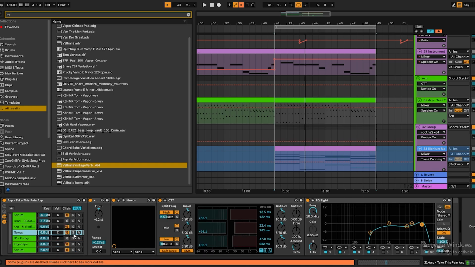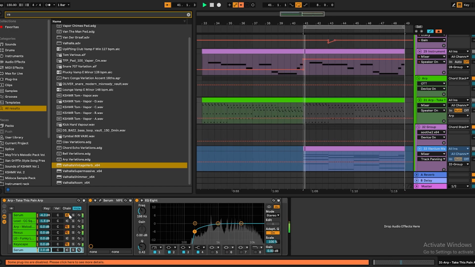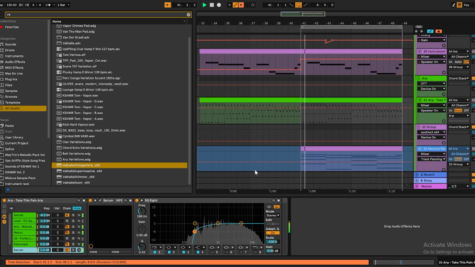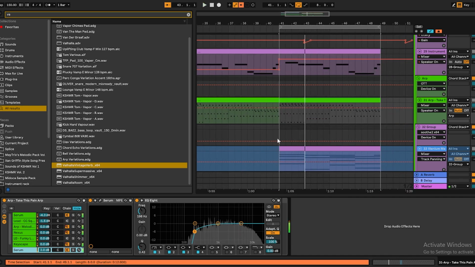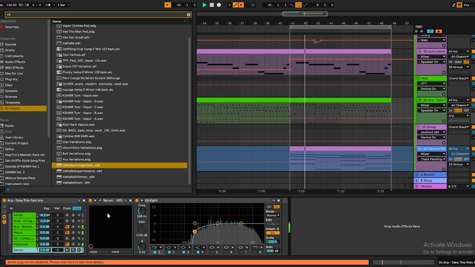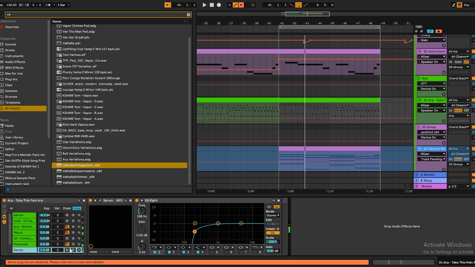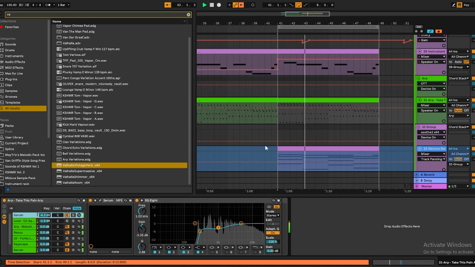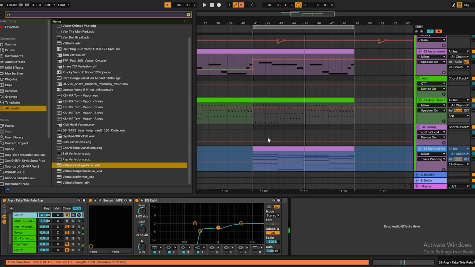Same idea with my ARP layering. It's literally the same thing where everything is complementing each other. So if I took this out, the ARPs are not going to sound as full. All the entire mids are gone again. And if I were to do the same thing in my entire drop, it's the same thing. It's going to be missing some frequencies. So let's turn off these, for example. The drop is so much more lacking now, but when I turn these back on. So definitely essential in your melodic dubstep drops if you want to make this huge wall of sound type of drop.